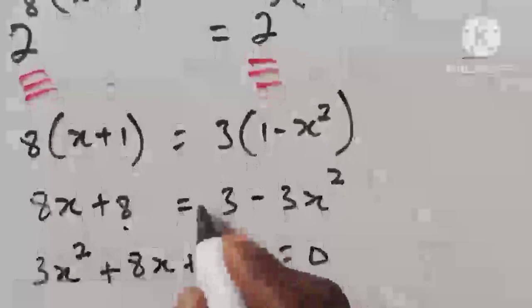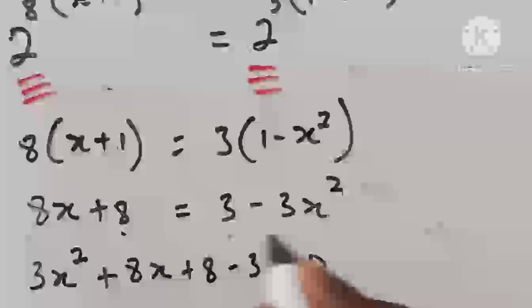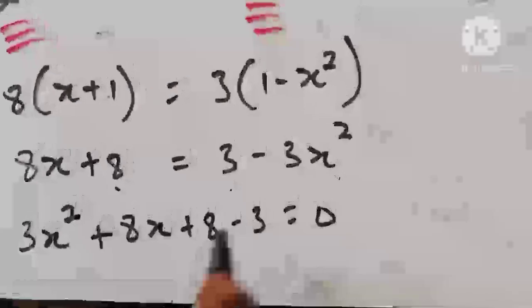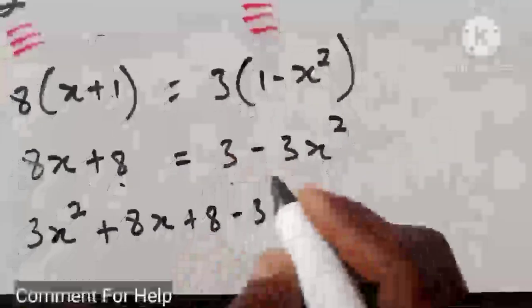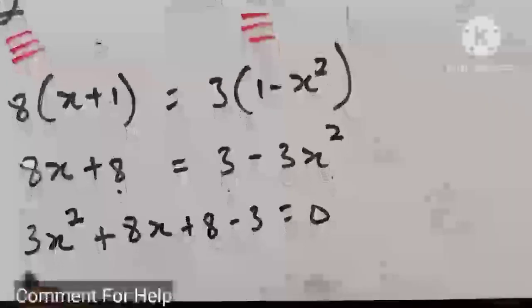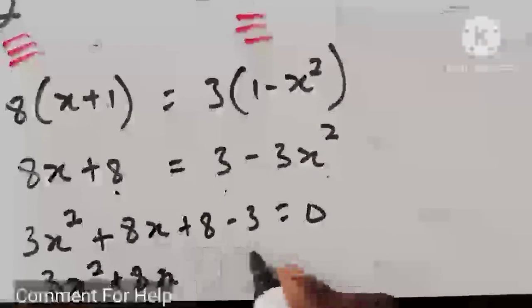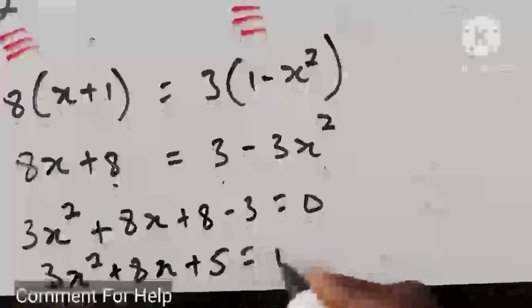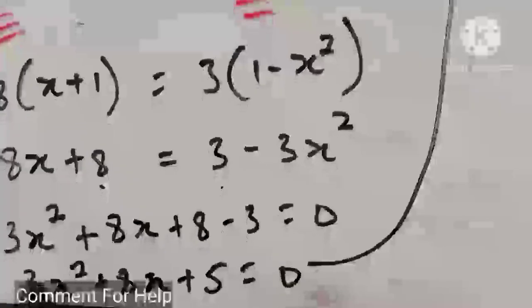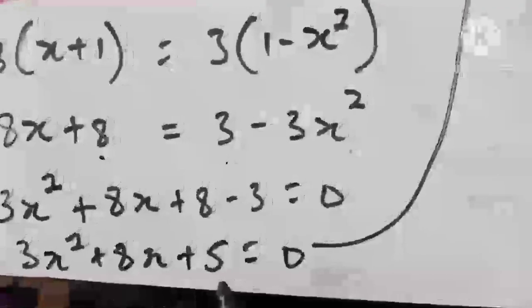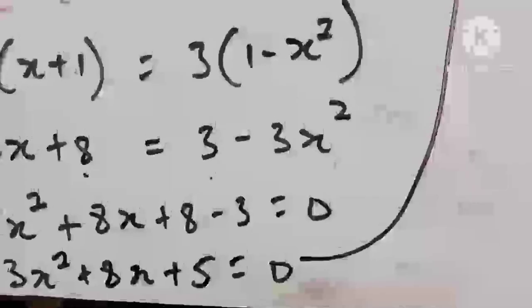You see how you got a negative, because this is a positive here. Once you are moving from your comfortable zone to someone's house, you have to behave like a stranger, right? So the meaning of the stranger is that your sign has to change to the other way around. Okay, here we have 3x squared and then plus 8x. What is happening to the numbers? That should be positive 5, everything equal to 0, right? So moving on to this point here, is that okay? So what is the equation here? This equation here is what we call a quadratic equation, right? So solving this quadratic equation will give us our final results.